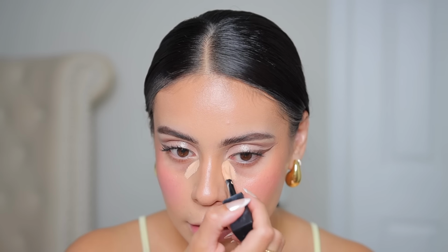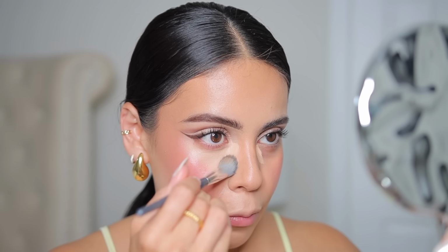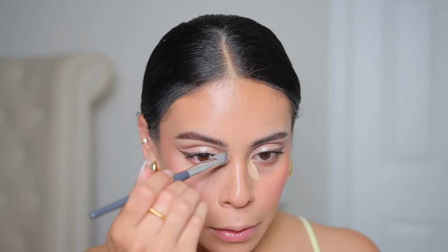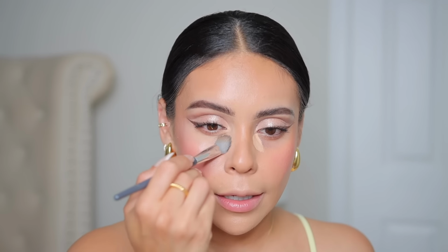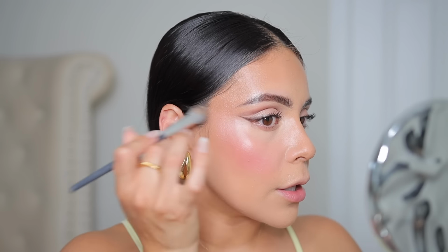This is a little light, but it's fine. But it's not a dry formula, which is really nice. Like, it's not too thick, but it's also not too thin to the point where it's not going to cover up anything. It definitely is one of those concealers with more coverage. It's not too much. I love it. They also have a color corrector. I'm not really super into color correcting, but from what I've seen, the formula is very similar to the concealer. So if you like the concealer, you're going to like the color corrector.